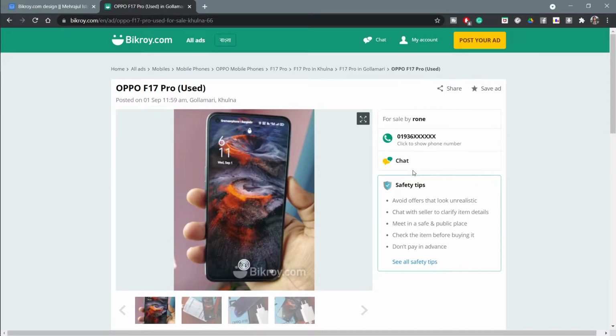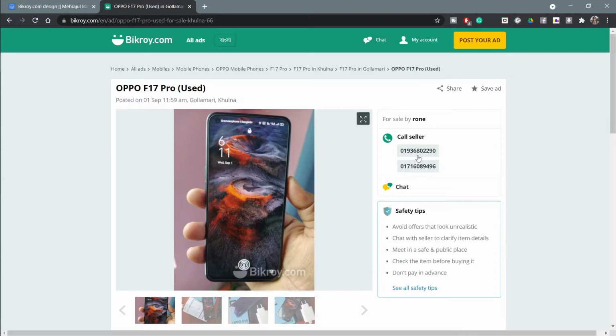So the basic idea is this. A user can also save the ad, which is also important. There are phone numbers of the sellers, and we can chat with the seller.